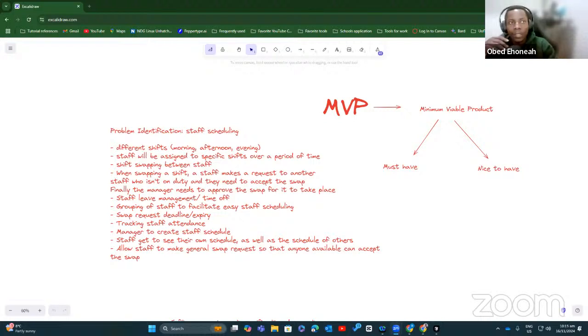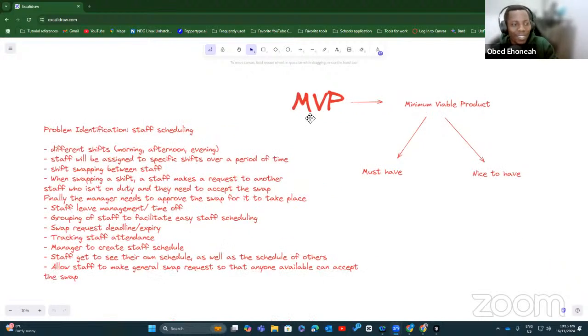Just for context, if you don't know what MVP is, and we spoke about this in the very first session, MVP means minimum viable product. What is the smallest or the minimum product that you build that still serves the purpose for which you are trying to build it? So the most essential features being in there, you are not worried about the most fancy designs out there, like anything that is useful and that solves the problem that you are trying to solve.